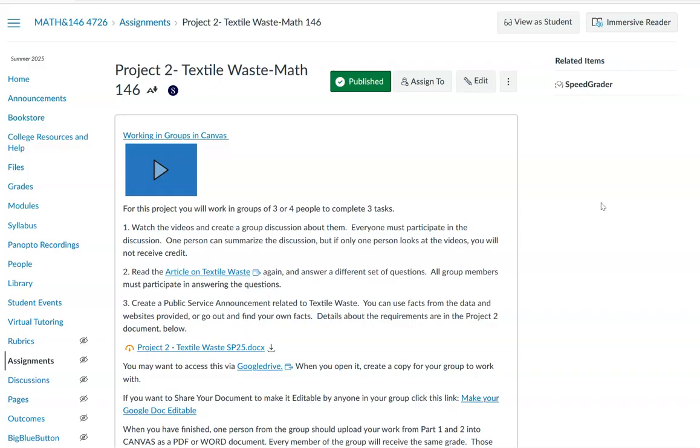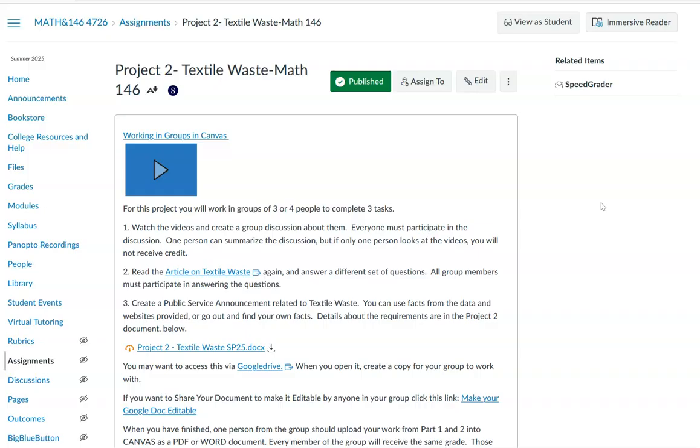Now, you can personally look through the project ahead of time and think about it, but you will not receive credit if you just jump in and get it done with a friend and then turn it in and go, oh, we didn't know there was anybody else in our group. You need to be checking the group until it's full, which is 4 people or 3, and then you can start to work on it. The only reason it would be 3 is at the very last group, 1 or 2 groups might be 3. So if you're starting early on it, you should have a group of 4.